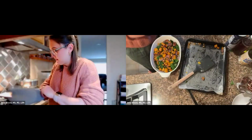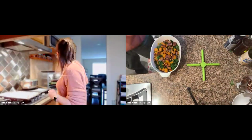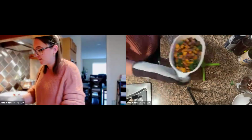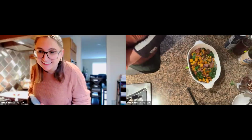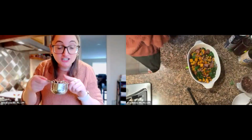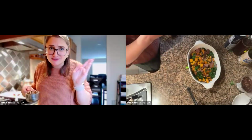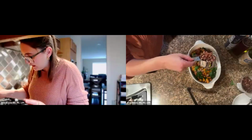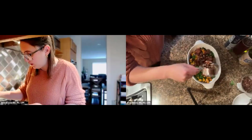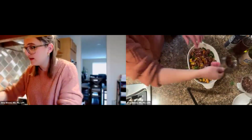All right, let me move this out of the way so I don't burn myself, which I know will happen. So then in here, it looks so nice. So we're going to add just a couple more ingredients. So I did already chop up my pecans. Again, you could do walnuts. Hazelnuts would be amazing. So any nuts you like. Two-thirds of a cup here. I'm just going to do part of it because I do have that other tray. So I'll do like half.